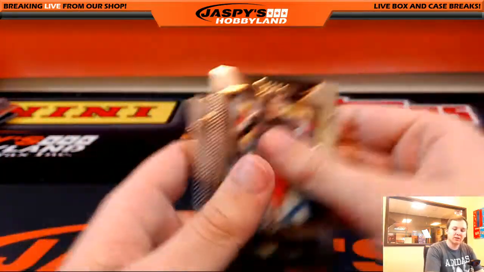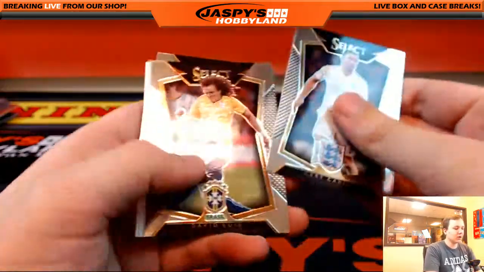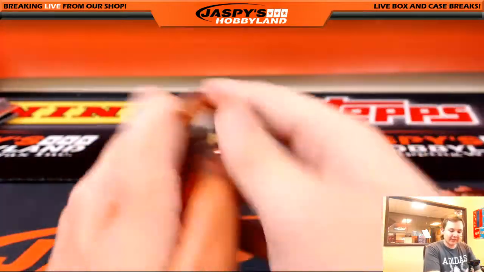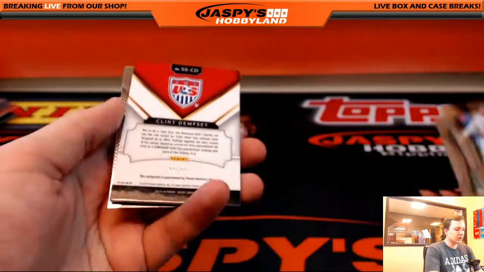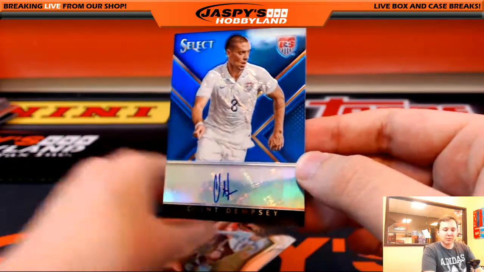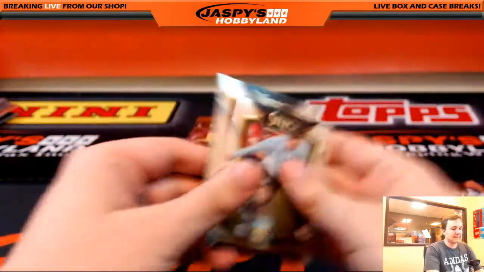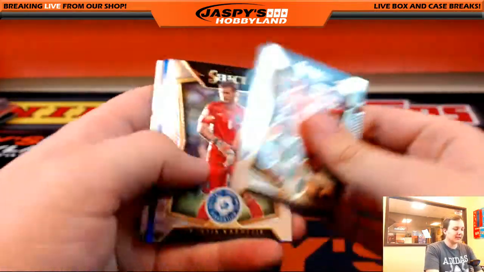All right, we got blue Alexander Kerzhakov for Russia, number 299. That's going out to Brian. Got Decoy Yaya Touré, red, to 199. That's Ivory Coast. That is Chris. We got 3 of 25. Nice Clint Dempsey autograph. Nice one for Strike with the U.S. 3 of 25. Nice one there. I think the autograph comes in the same pack every time.